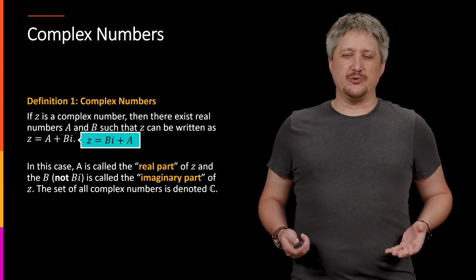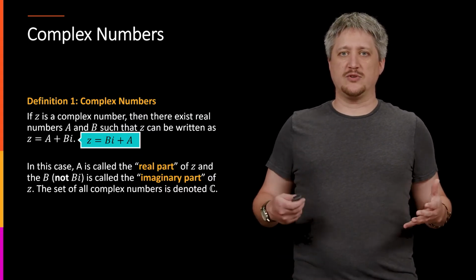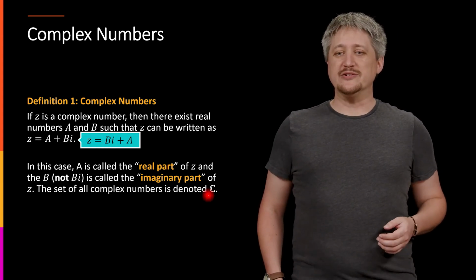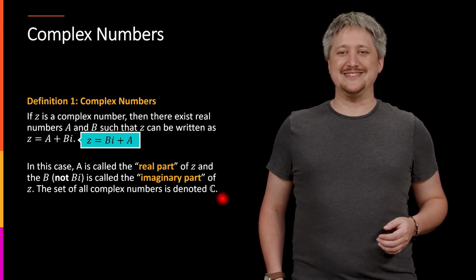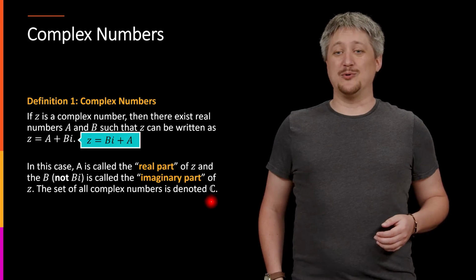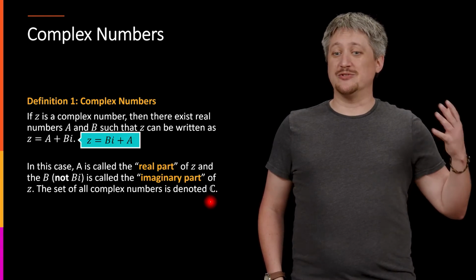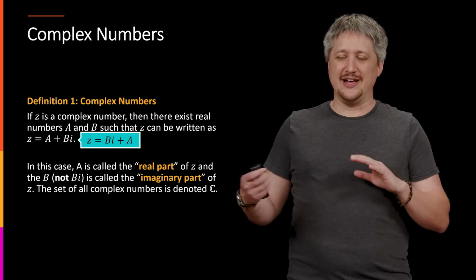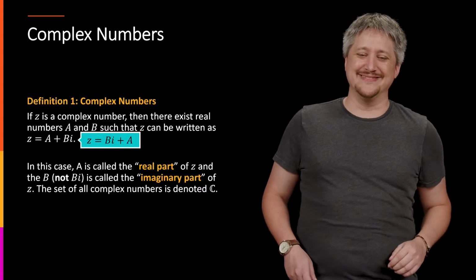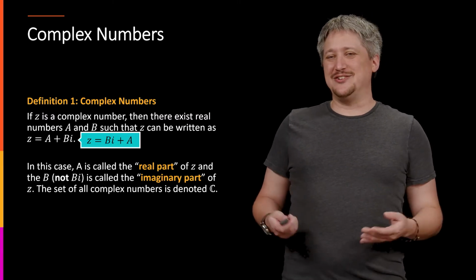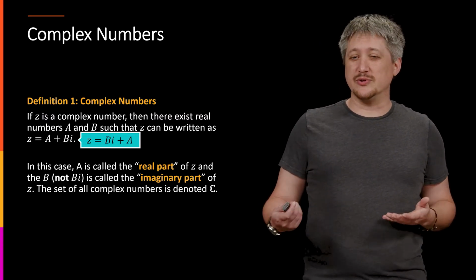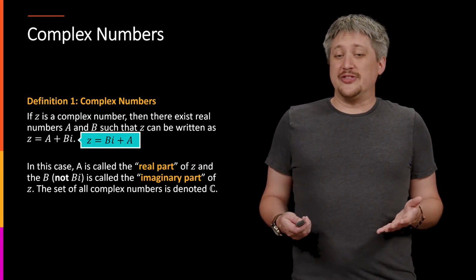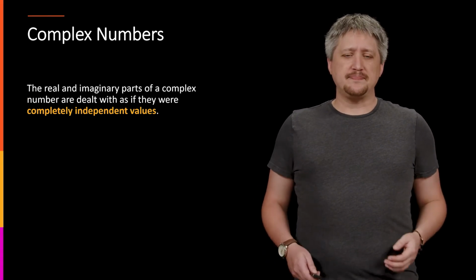And again, just in terms of notation, we denote the set of complex numbers by that weird looking C. We call that blackboard C, or boldface C sometimes. That's a whole other conversation, we're not going there. It's just like the Z for integers or R for real numbers, same deal. Okay, so that's what they are and how we notate them.